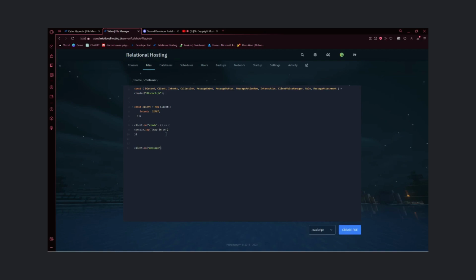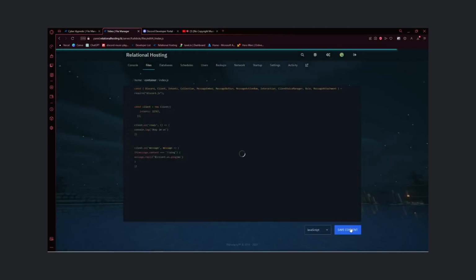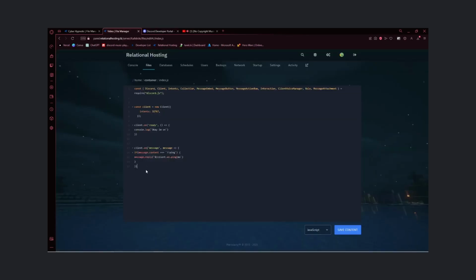Silent.on message. This is for the ping command. I'm gonna do ping. Message.reply. Silent.client.ws. There you go. So I can name it index.js just so it fills out. Grab this token.